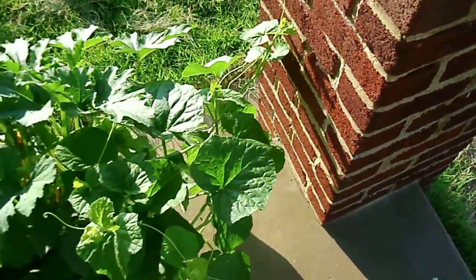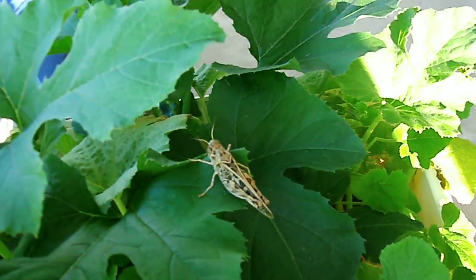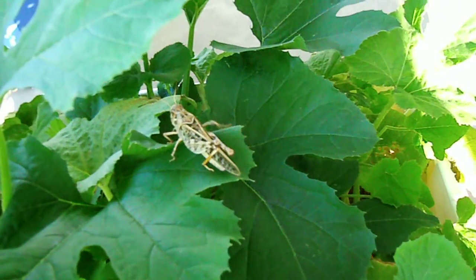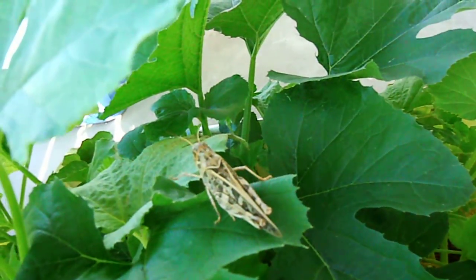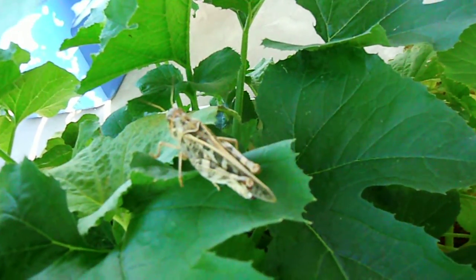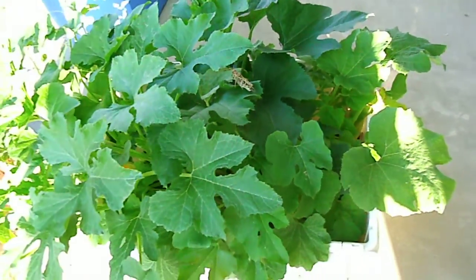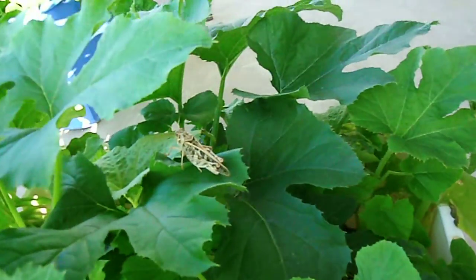See this one in this other little white box. He's acting like, oh, I scared my grasshopper friend. Where'd he go? Oh, he landed in the, there he is. See, he's up in the plants now. I wasn't going to step on you, buddy. I know who you are. I'm not going to hurt you. He's up on my squash pad. Big old grasshopper.